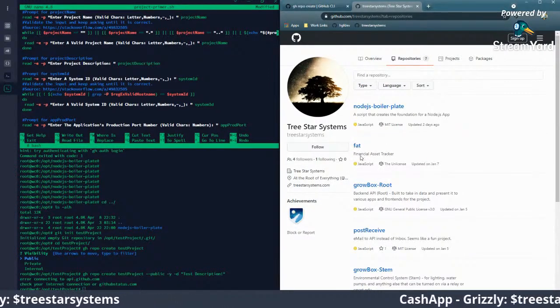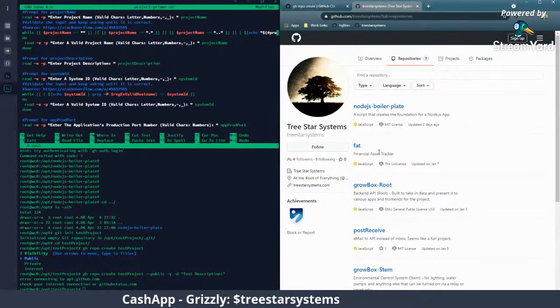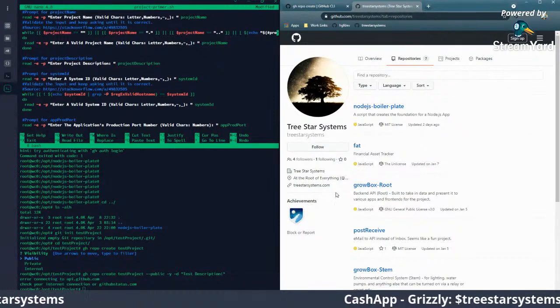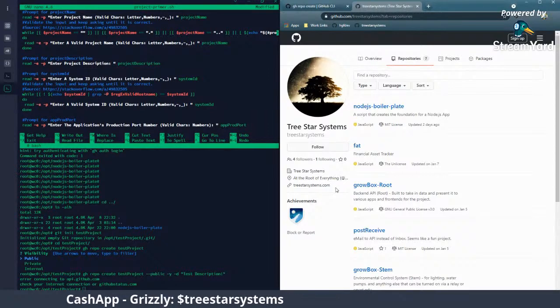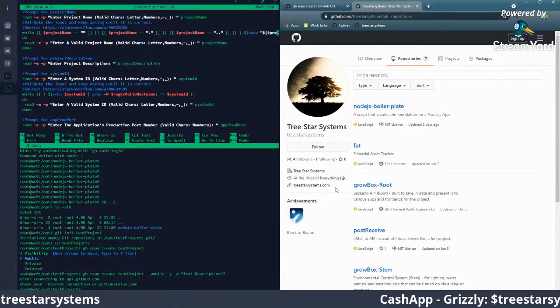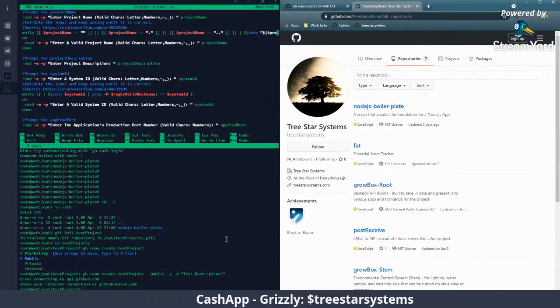But one of the reasons why we're doing all this is for this financial asset tracker app. Our ultimate goal is to get to where we start breaking down the Coinbase API and putting that information out there. I might have to try and figure out if I can do a secondary account on that, because I don't want y'all getting access to my cryptos and stuff.